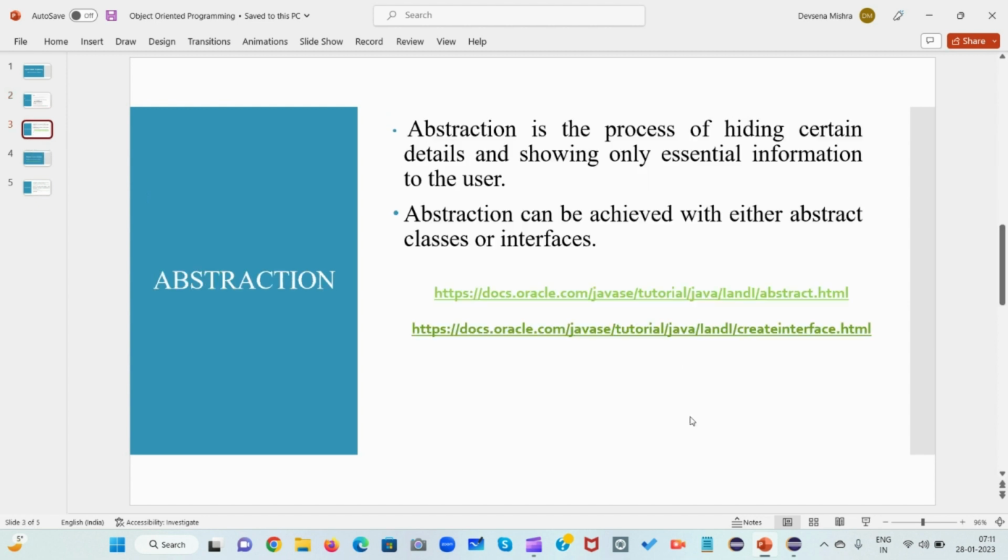Now let's move to another important concept, which is abstraction. Abstraction is the process of hiding certain details and showing only essential information to the user. And it can be achieved either with abstract classes or interfaces. You must be wondering that here also we are hiding certain things and only exposing certain specific things to the user.